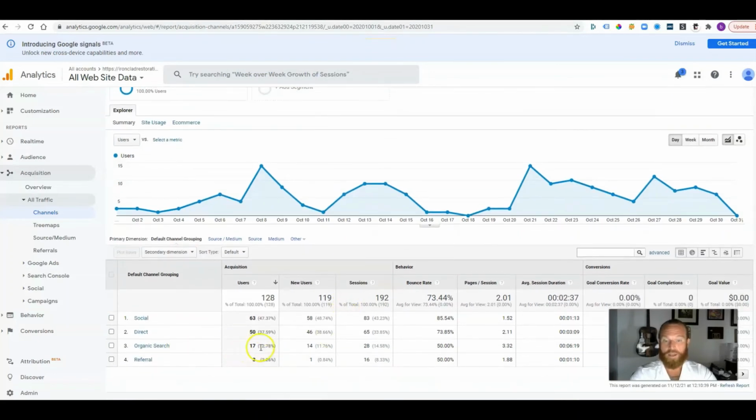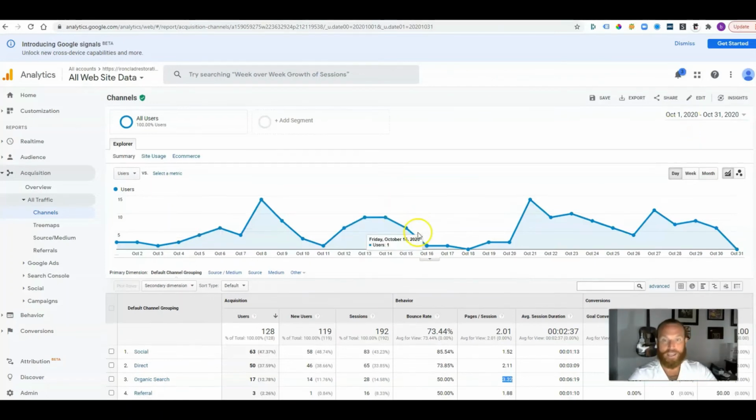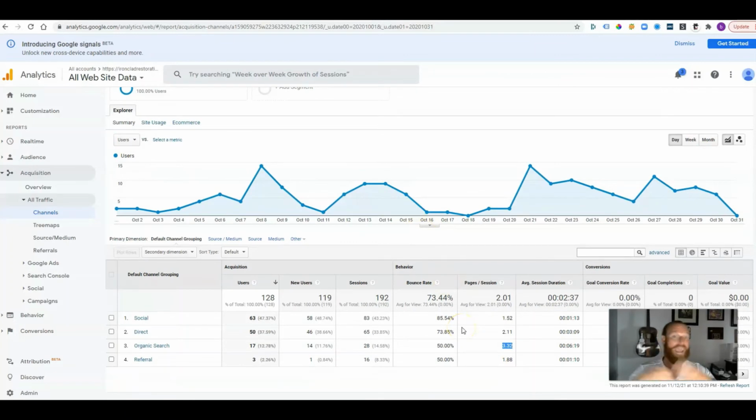And you can see that they're pretty even keeled, on par. Bounce rate's a little bit lower. The session duration's a lot higher, which is wonderful. Looking at a little bit less pages, but they're spending more time on the website. So that's when you can take into consideration what you might be doing differently from then. But at the end of the day, this data is important. Whether, again, you're paying somebody else to do this work for you or you're doing it yourself, understanding how to break this down and what's important is very important.